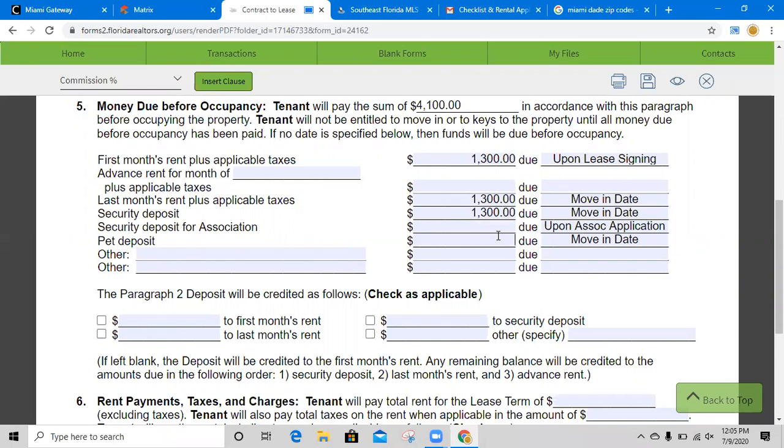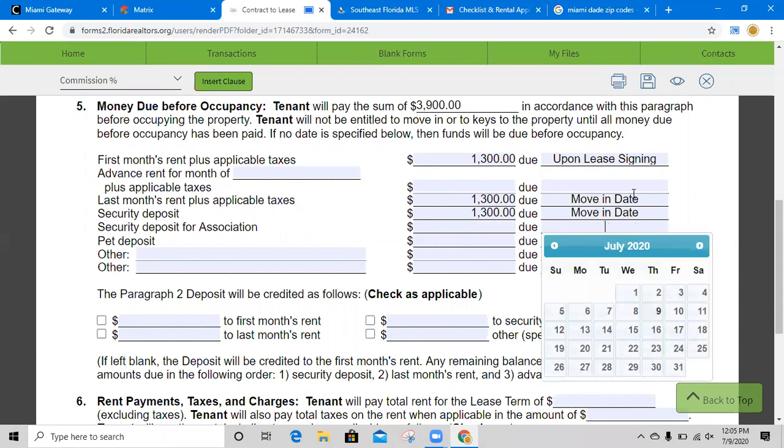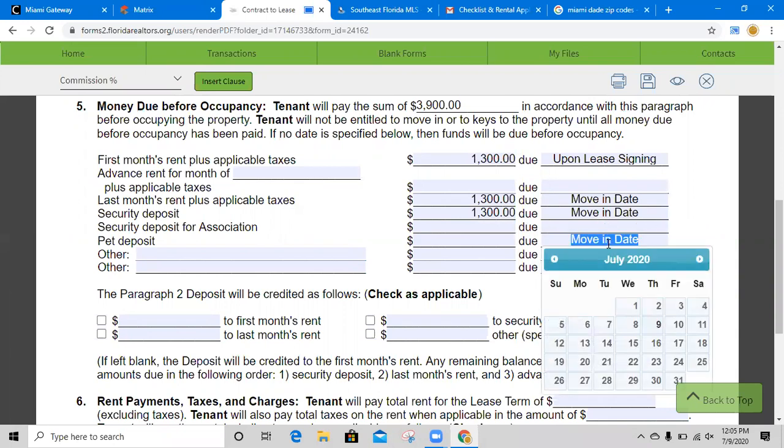Now, let's say your client only has 2 months to move in, like 2 months up front that they can give, and they're willing to negotiate the last month by splitting it up in payments. You can do that. Here where it says last month, you still put the $1,300.